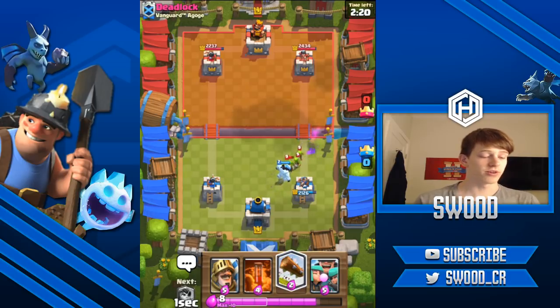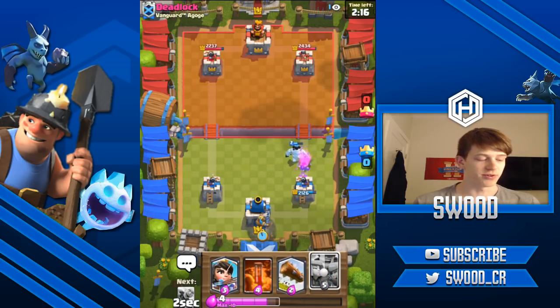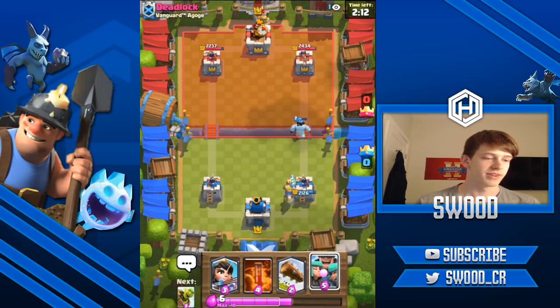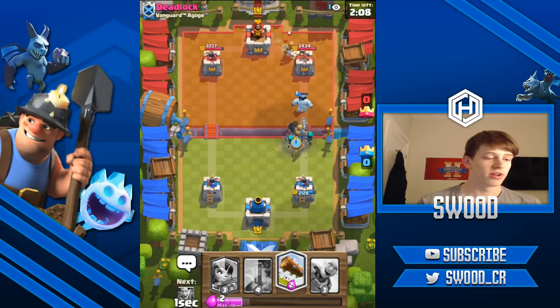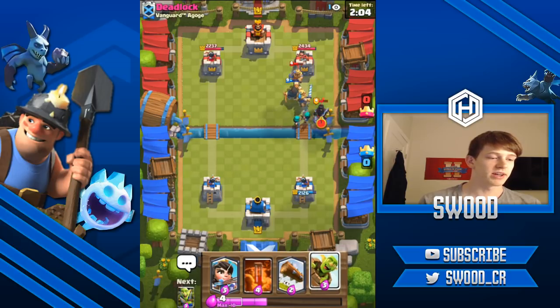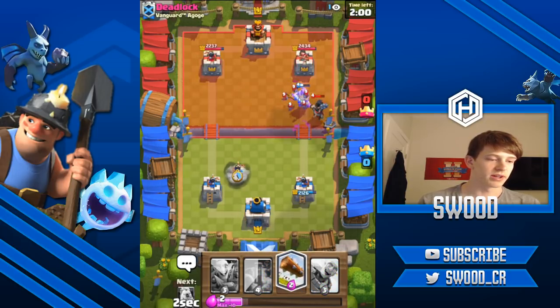For those who don't know, Ice Golem fully denies all damage of Goblin Gang, even when it's a full Goblin Gang. So you just play it off to the side. Tower will clean it up fully, which is really nice. We're going to throw a Rascal in front of this. Notice how I played that so that the boy's in the front, and then the Prince is behind, and obviously the girls are all the way at the back. Princess should just clean this all up.